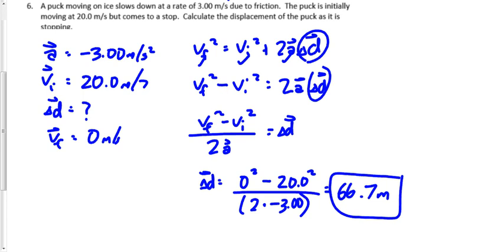I just saw an announcement this morning for curling. Anybody a curler here? Anybody going to try out for the curling team? You should, because now you can figure out how far the curling rock is going to go. All you need to do is take your calculator out and your pen or pencil out of your pocket protector. Make sure you got the tape on your glasses, in case they break when they hit the ice when you're curling. Calculate how far the curling rock is going to go, and you're going to nail it. Like you're going to get that shot right every time because you can calculate how far it's going to go now.